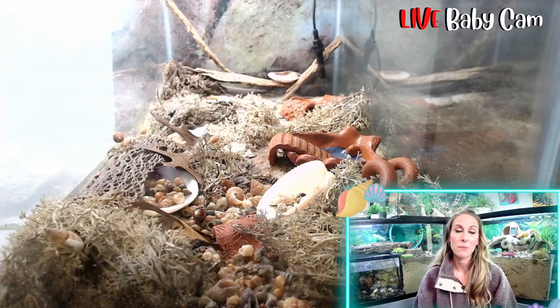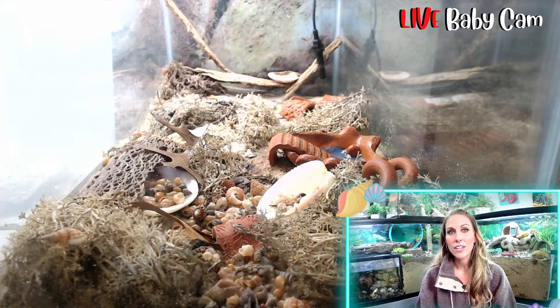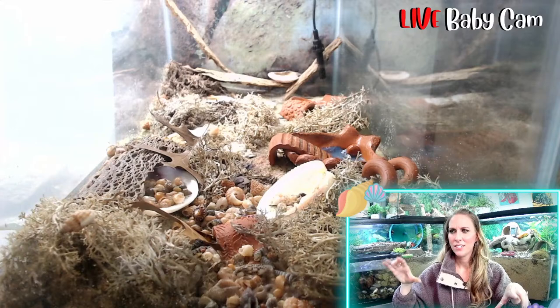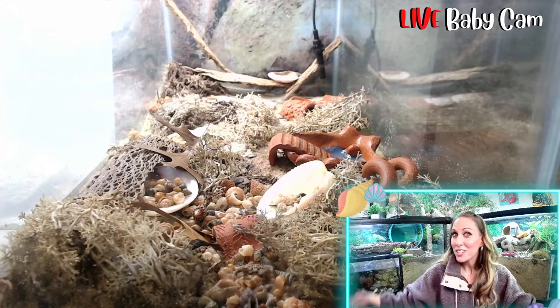And the price point is a big part of that as well. The knowledge of them and how to care for them is part of it too. There just hasn't been a lot of education readily available to the masses. And it's been a slow process. Lycos has been at it for 20 years, and Crash Eternal is 25. Is that right? Close to that, I believe. So they've been educating and advocating for a really long time. It just takes time to get the word out there and make that difference. But guys, we're doing it. Slowly but surely.